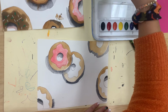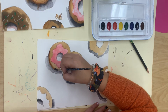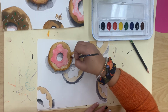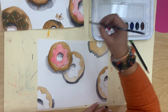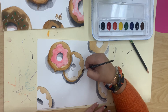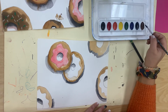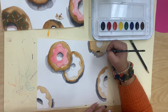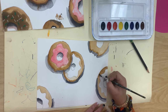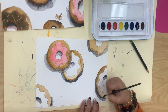And you're gonna rinse your brush really well in the water. And we're gonna go into that brown again. And on the outside edges of your donut, you're gonna use only a little bit of water and a bunch of that brown, and you're gonna make it so it looks darker around the edges, and then kind of blend it out. Do that to all your donuts. I'm using almost no water for this part.